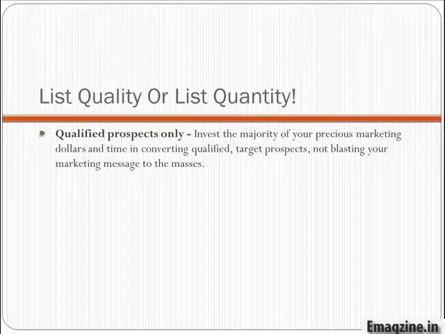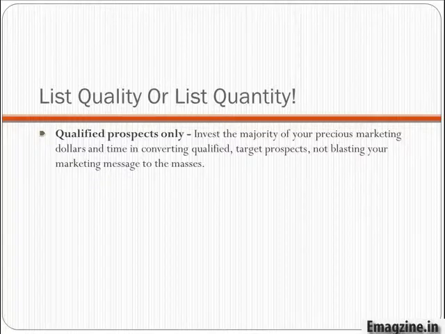All right, let's talk about list quality or list quantity. Basically, qualified prospects only. That is what you want to be striving for. You want to invest the majority of your precious marketing dollars and time in converting qualified targeted prospects, not just blasting your marketing message out to the masses. A lot of people get this wrong. A lot of people figure if I just get my message out to as many people as possible, I'm going to be more successful, and that is not the case.